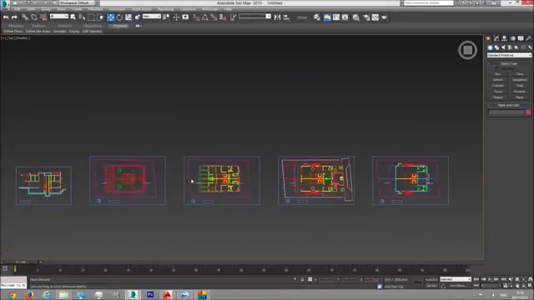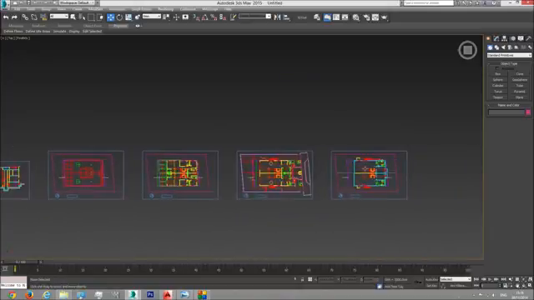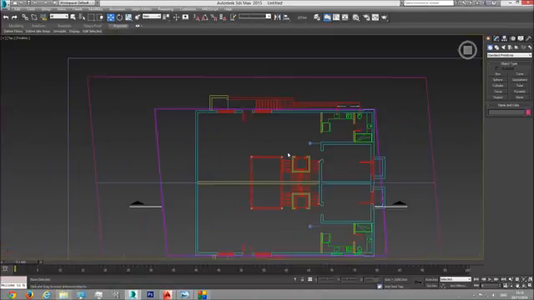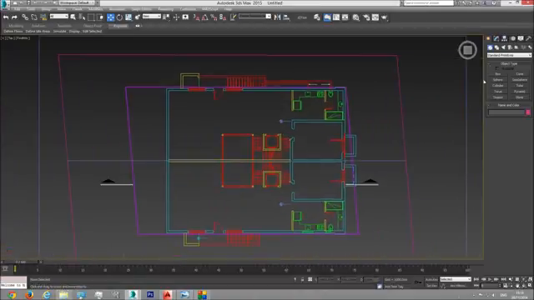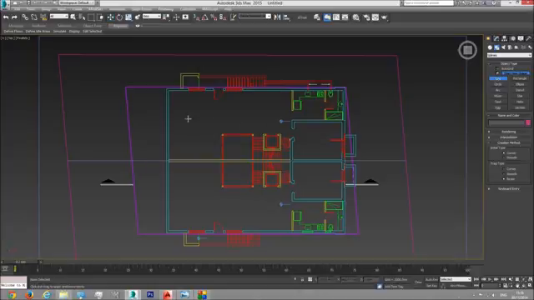So the first thing we're going to do is we're going to build the walls for our basement. In order to do this, I'm going to do the same exact thing I did in the interior room modeling tutorial. I'm going to create lines, but this time I'm going to create lines of the exterior part of the walls, because this is an exterior visualization.